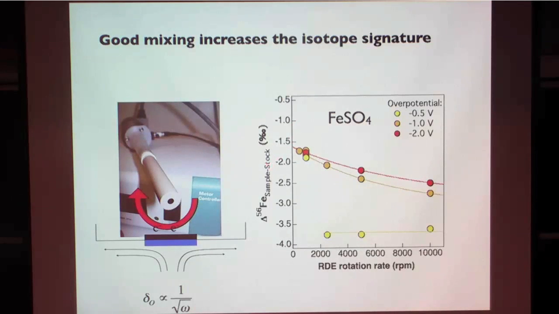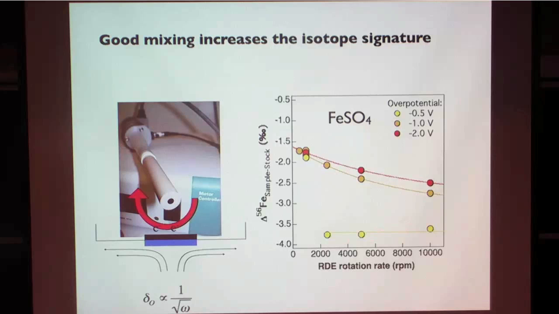So if we do a series of experiments now at relatively large driving forces, the faster that we rotate, that is, the more material that we're supplying to our electrode, the larger the fractionations that we see. We decrease the driving force, remember, so we're slowing down the reaction, we see the same effect. If we decrease the driving force even more so that we're relatively much closer to equilibrium now, this is where we usually see our largest fractionation factors, our fractionation is no longer a function of rotation rate. And this is all at one constant driving force, so it's at a constant rate. So we feel like in this case, we've hit a limit where mass transport is no longer one of the controlling factors in the experiment, and that we are actually measuring an electrochemical rate here.